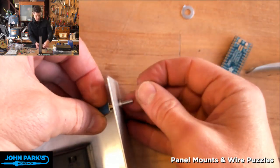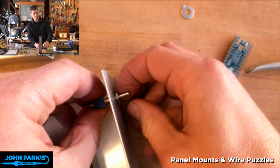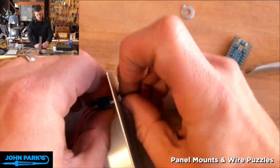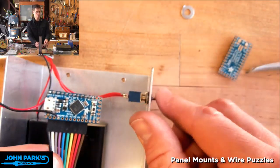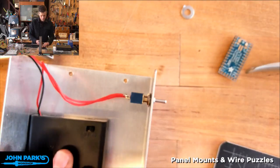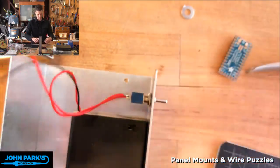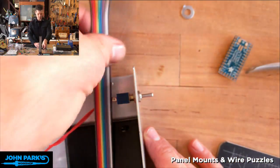And let's see, is this on? Up is on, down is off. Okay, so you can see there's our on-off. And this can kind of go, might be easier to do here where I can pull it off and see it, or from the back where I can pull it off and see it. How about like there? So I'm going to wait to attach that until I get everything else wired up.